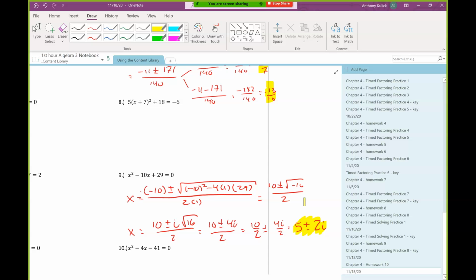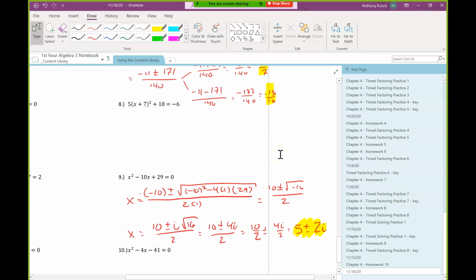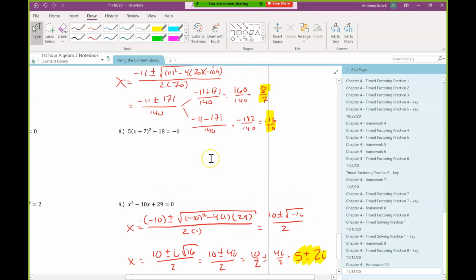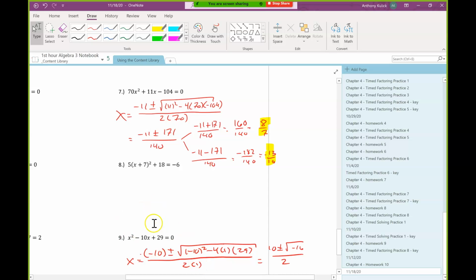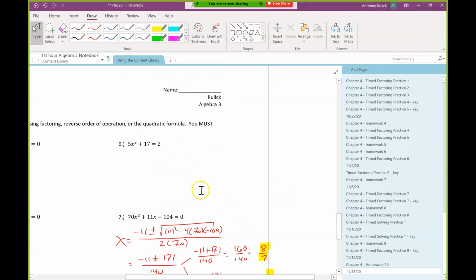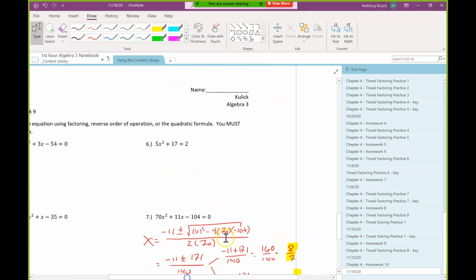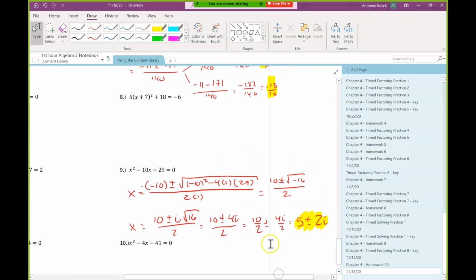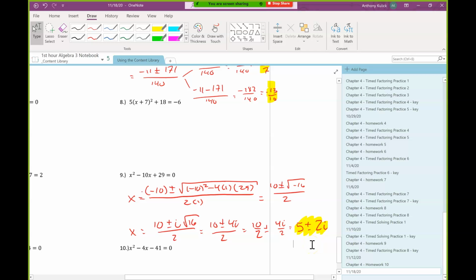And again, both of these are ones that you could check with the program on your calculator that we made. Since both 7 and 9 were in standard form, you could have run those on the program on your calculator to check these answers as well, and they would have matched right up. The directions here said you must show work, so just writing the answer down was not appropriate here. But certainly there's no reason why you couldn't use the program after you'd solved to check your own work.